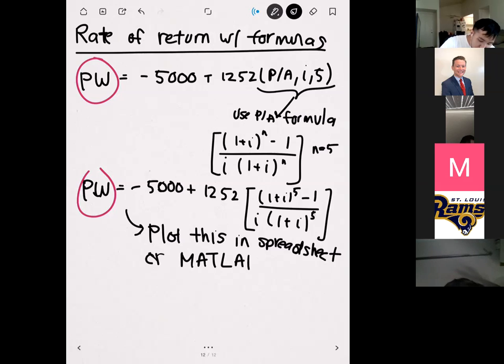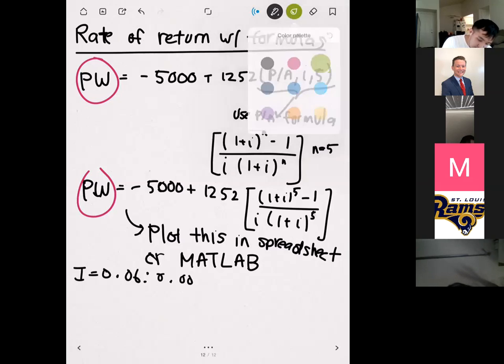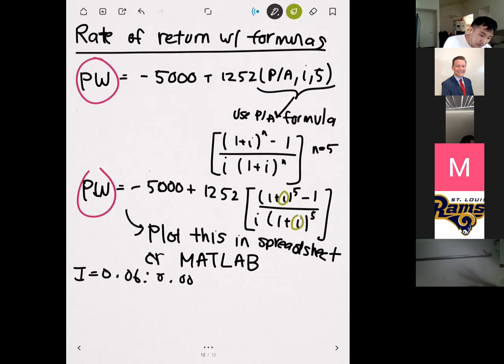Okay. And so, of course, MATLAB is not a requirement for this class, so you don't have to use it. But in case you were curious how to solve this with MATLAB, I'm going to give you just the basic code for it. First we have to define our interest vector. Basically it's what we're going to plug in for I over here. If we're going to plot this for certain values of I, we need to define what values of I we're going to go over.